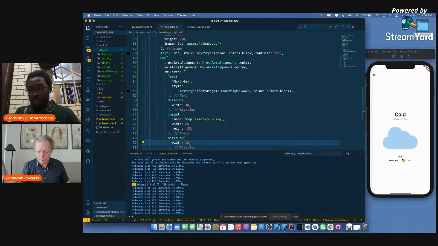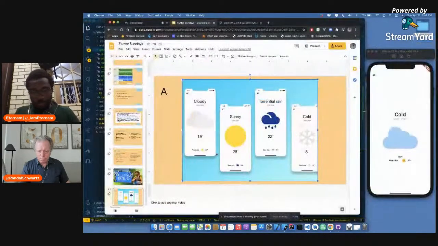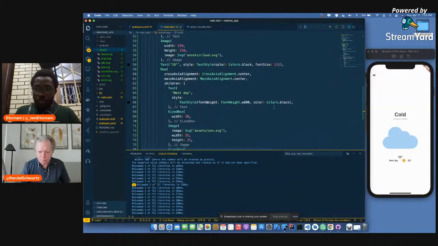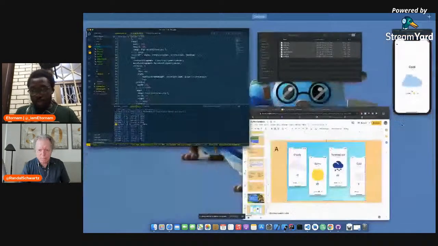Okay, so we also need spacing between the row and the text, so this row over here and the temperature. We can do that.